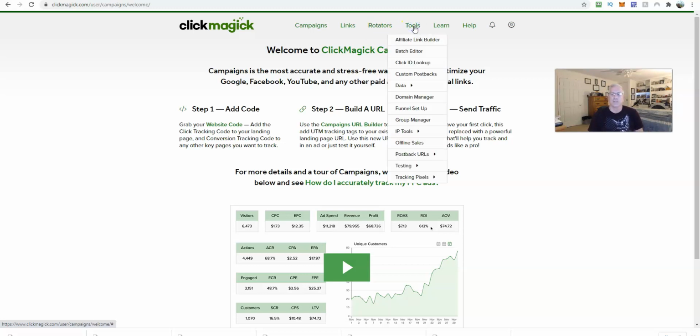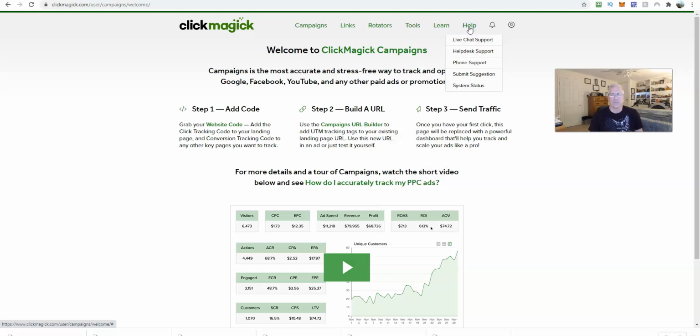Tools, let me click on it so you can see in here. Just take a look at that. These are all the things available to you. Anything you don't understand or know, go to Learn and then type in the search area what it is, and it will pull up things about it for you to learn how to use it. And then of course help, where you can contact the support desk. I'll click there for you so you can see what's available to you right there. And if you ever get any notifications, this bell will have a little number pop up there so that you can click on it and see if there are any notifications.